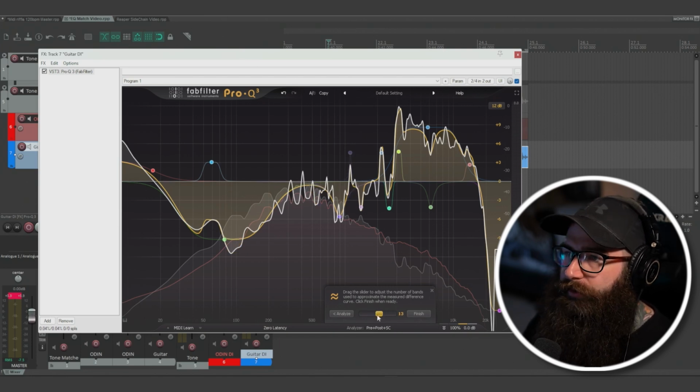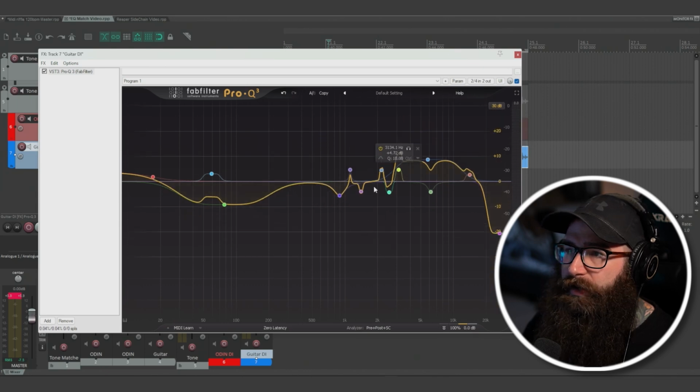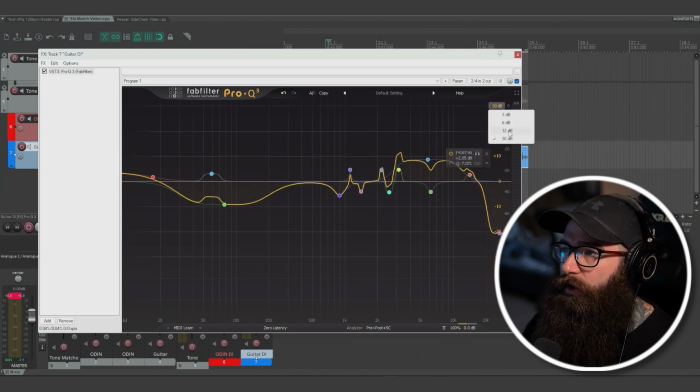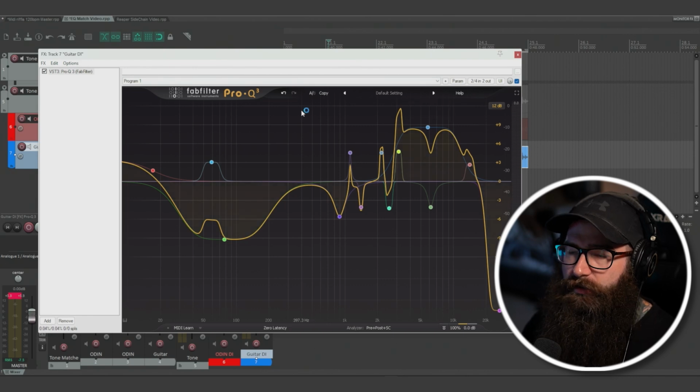So what I'm going to do is go around about here. You don't want to go too intricate, but you can hit finish and commit to it, and it does these strokes like this. And you can make it bigger and see how much it's doing on that scale. And then you can audition them. That's the best thing to do, is listen back and see which ones are useful.